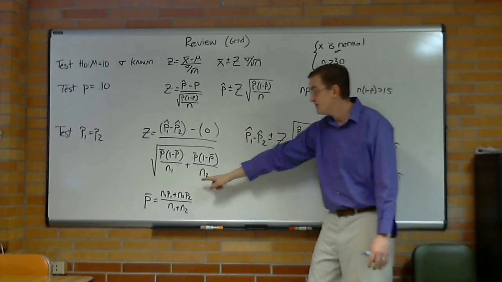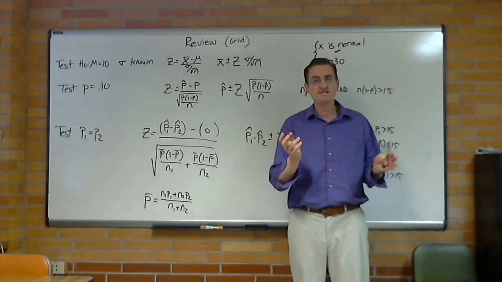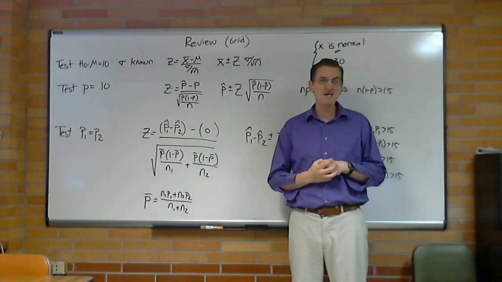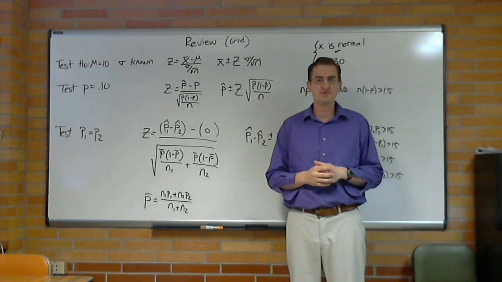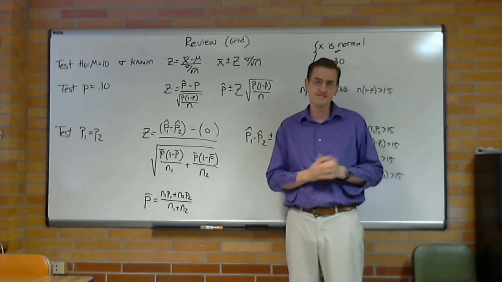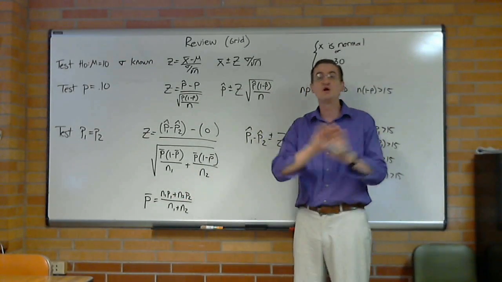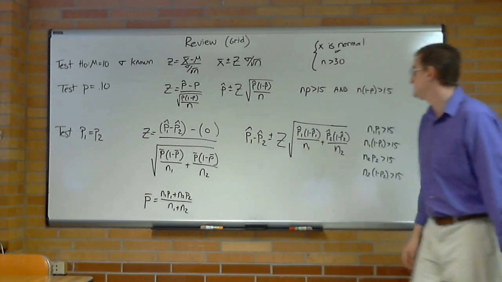How do you get that p bar? You take the yeses from group 1 and the yeses from group 2. You can write that as np, that's the number that said yes. You could write it as y. The problem is then you look at the n's and you think that's no's. It's not. It's the number. So welcome to confusing letters in statistics. But how many said yes out of all the total, regardless of what group they were in? That's your pooled proportion. It goes in all four of those places.